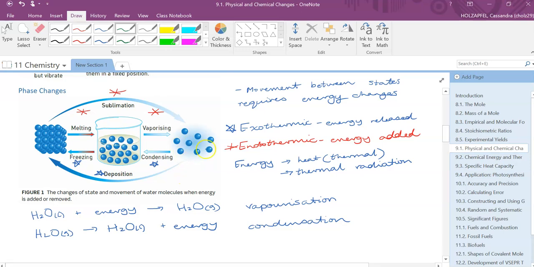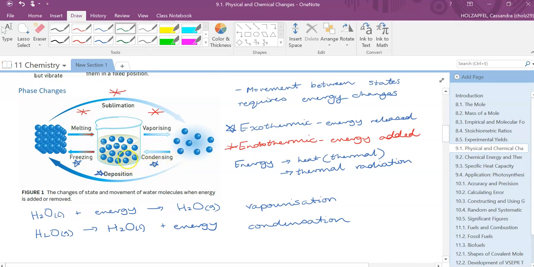So what I've done is put some little stars on here. This is an aside, right? We're going to talk in a little more detail about exothermic and endothermic reactions later on. But just so that you know, an exothermic reaction happens when energy is released, right? So we start off with something very high energy like a gas, and then it releases some of that energy. It cools down, because remember, heat is just another form of energy.